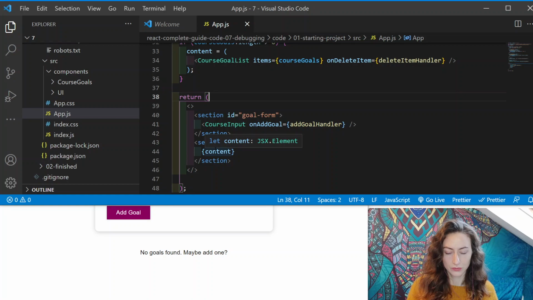You don't want to take the goal if it's not equal to the goal ID. So when there's a match, don't add that one back to the updated goals. So you're effectively deleting one.